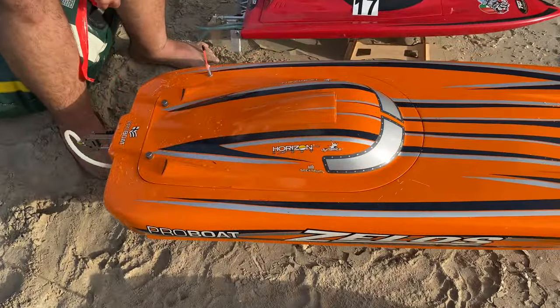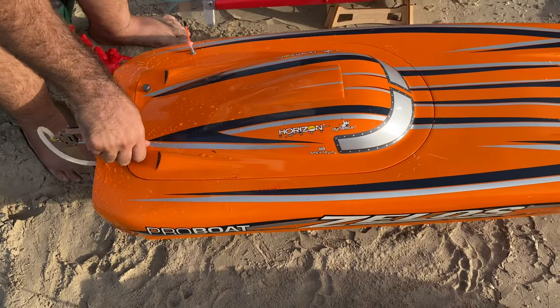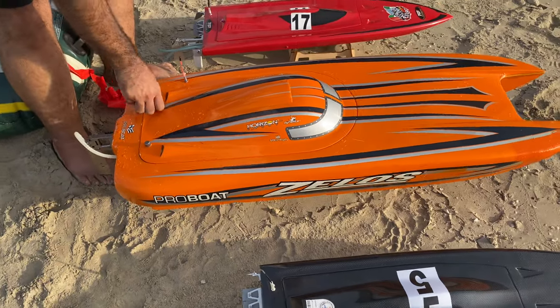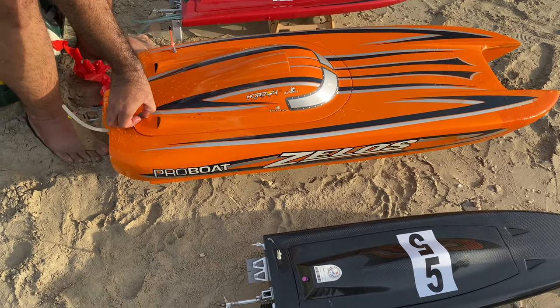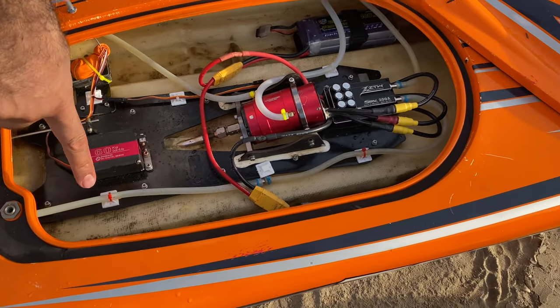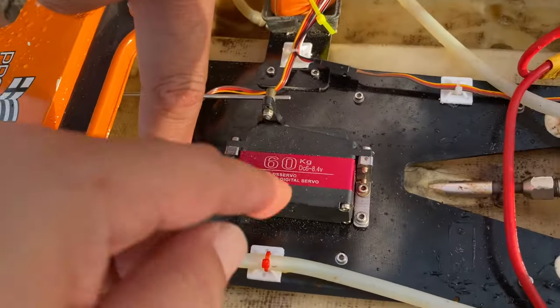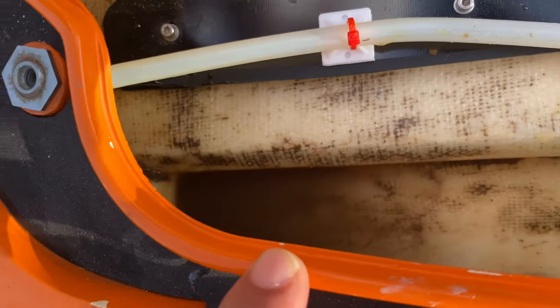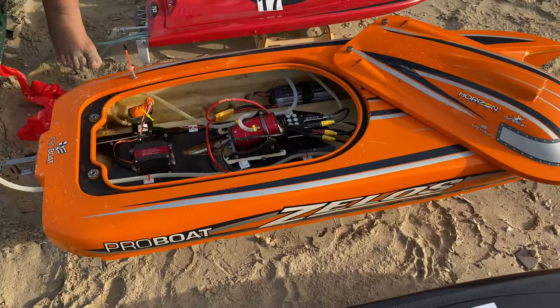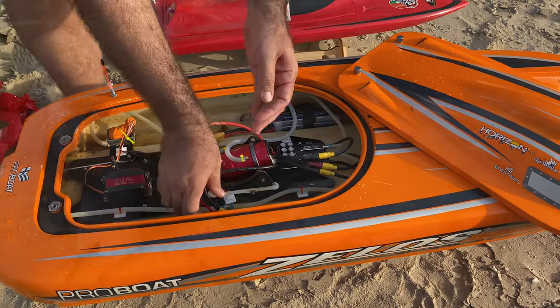First, safety, we will check if there is any water inside, salty water. Let's check it out. It's dry. Just this, yeah. Here, a little bit at the end. Here also, a little bit. So this should be flushed right away. We don't want it to be in the electronics or batteries.